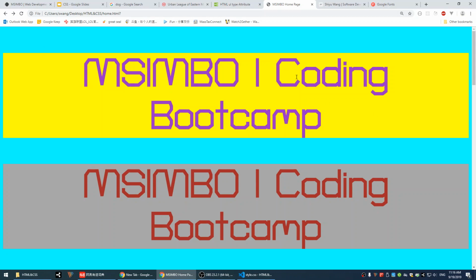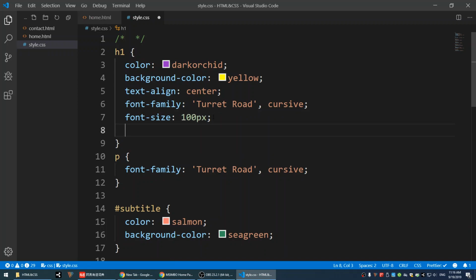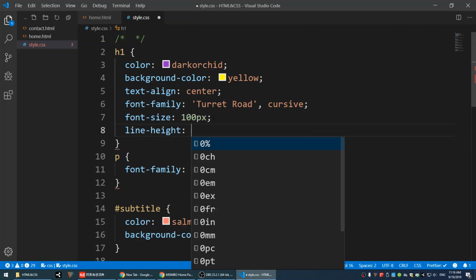It depends on how large your screen is. A mobile phone is about 500 in width. This is something you can change. 100 pixel. And you can also change something called line height.